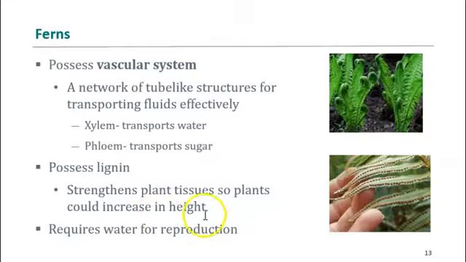Now in this image on the right hand on the bottom, it's showing the underside of a fern leaf. The top picture shows you what a fern looks like, and they get these coiled leaf-like structures that are called fronds, and the coiled area is called a fiddlehead, and you can actually eat the fiddleheads. People fry them up and eat them. And then on the undersurface, sometimes you'll see these little brown specks. They're not bugs. I've heard some people think that their houseplant or their fern had bugs on it, but these are actually spore cells. So they're a reproductive structure.